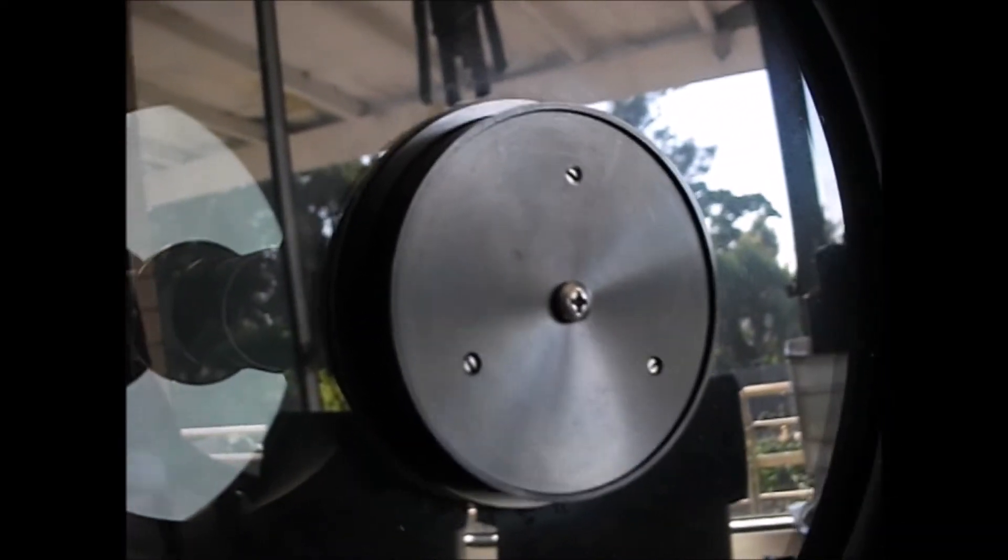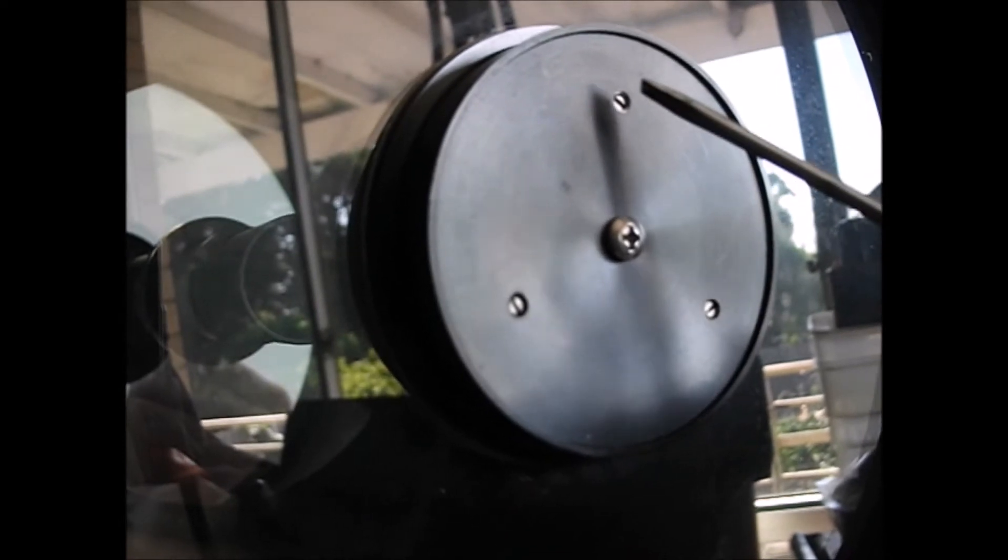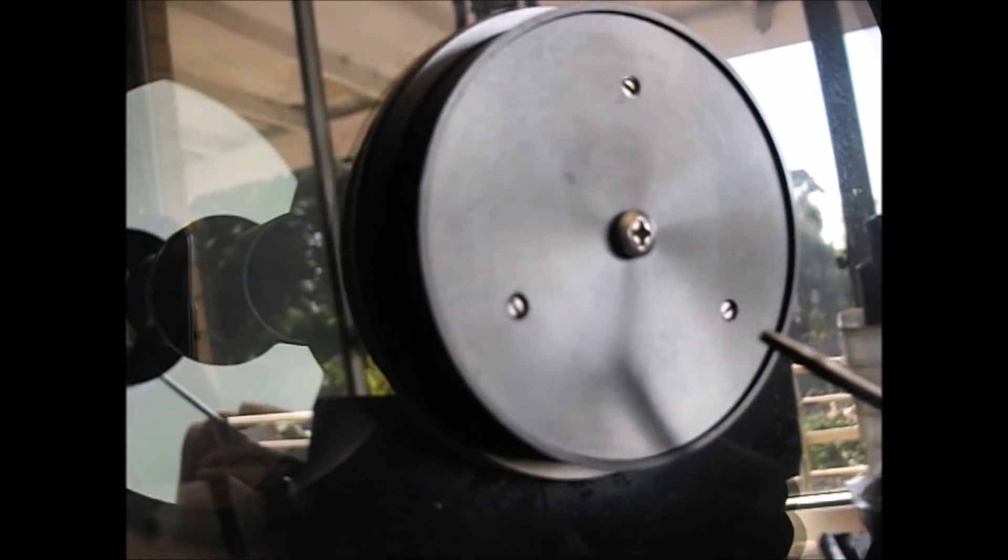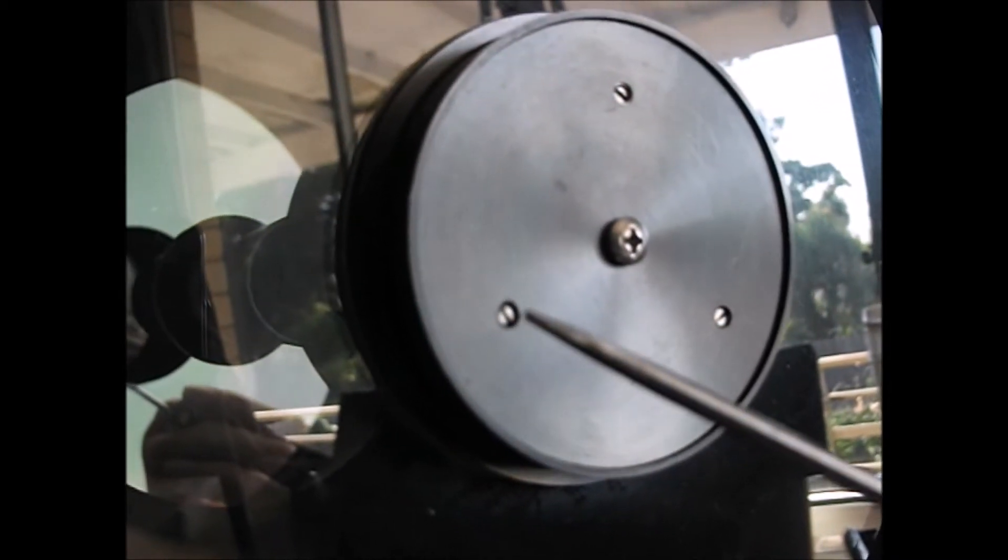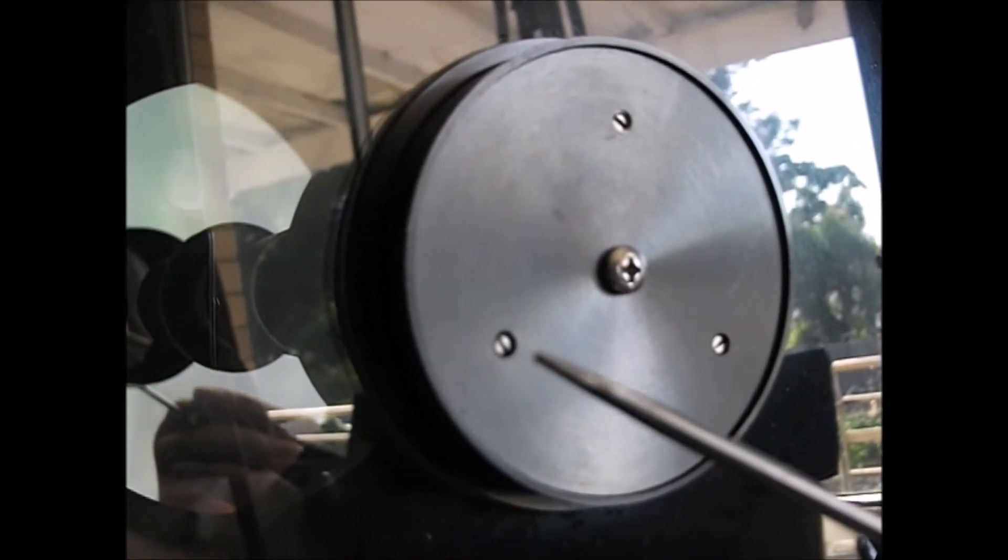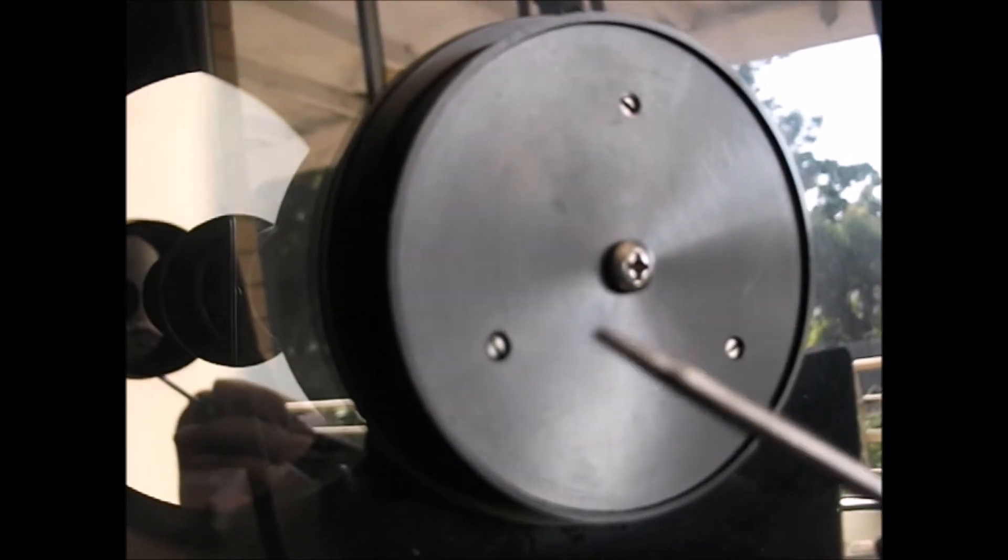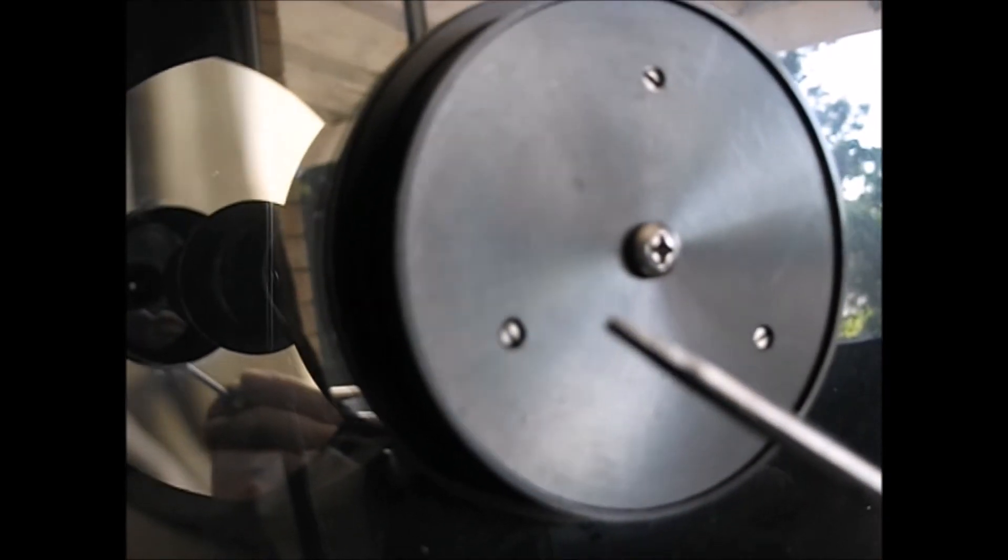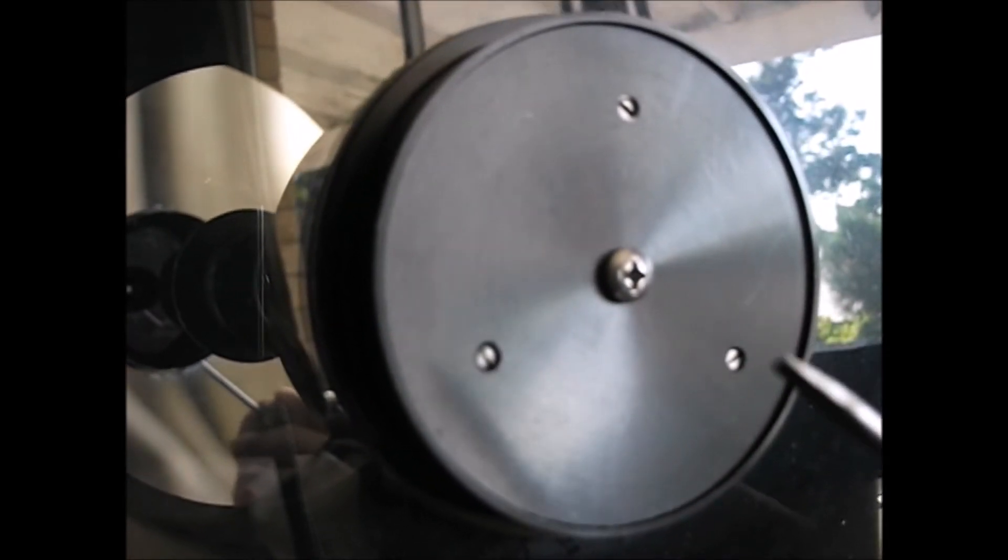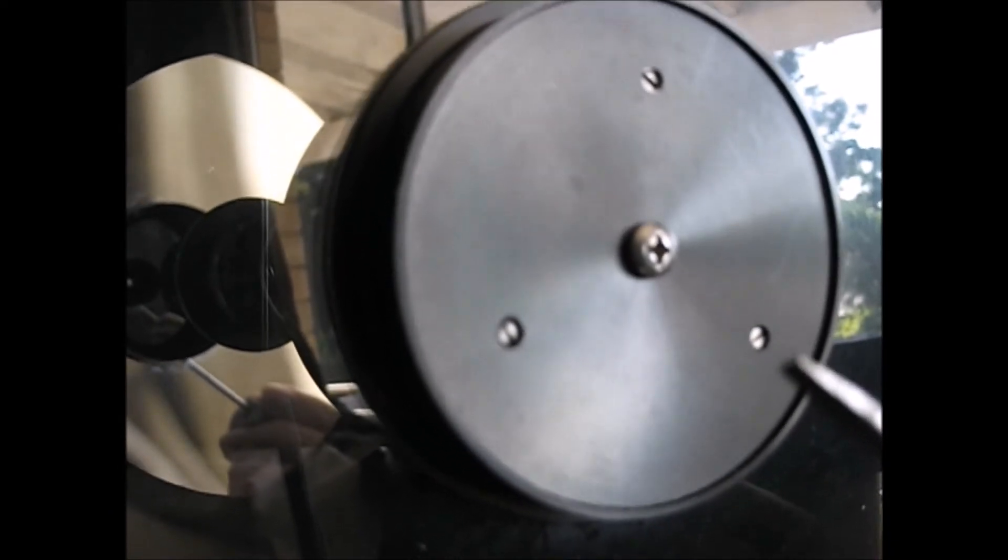What you'll be wanting to do is use the three adjustment screws on the secondary mirror to bring the collimation back into adjustment. All you basically do is loosen one screw an eighth of a turn and then tighten the other two an eighth of a turn. But it's important to do very small movements, as even an eighth of a turn will make quite a large difference.